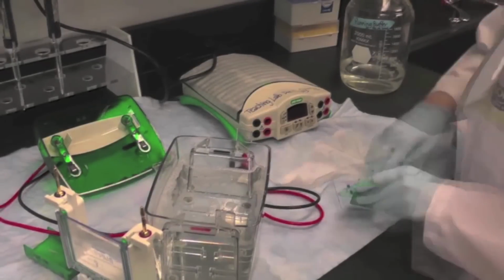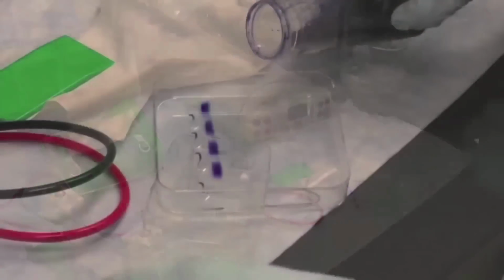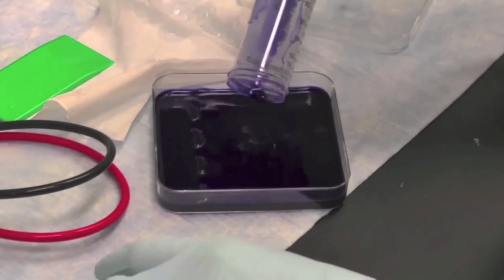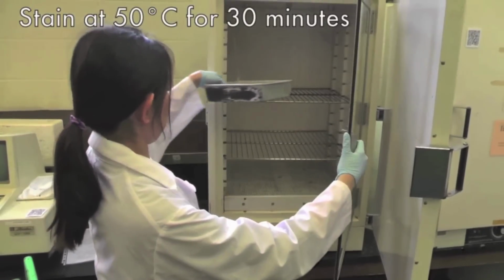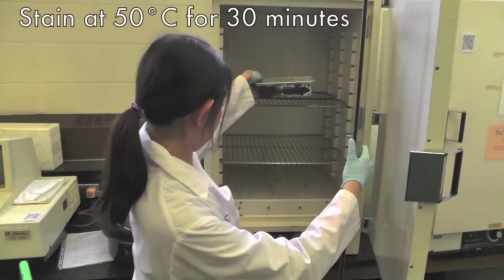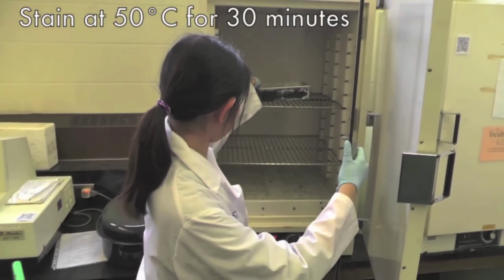Transfer the gel into a square petri dish. Then pour the Coomassie Blue staining solution into the petri dish, submerging the gel fully. Place the square petri dish into a metal tray to avoid spillage in the incubator. Then place in a 50 degrees Celsius incubator to stain for 30 minutes.